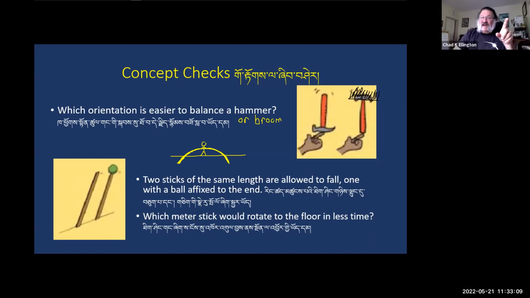I thought they might come up with the idea that the two sticks would fall at the same time, because that would be similar to the experiment of dropping something rather massive and something very, very tiny at the same time. But it's slightly different because of the different distributions of the mass and having the pivot about the same spot.